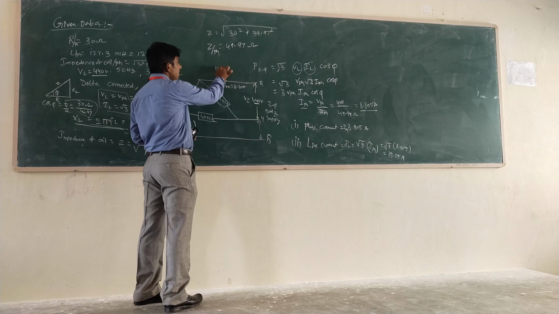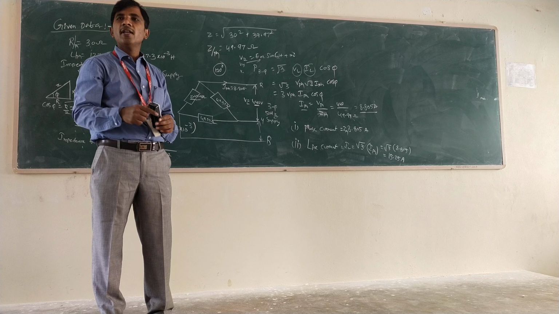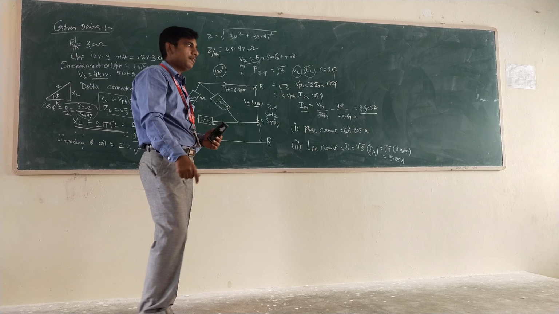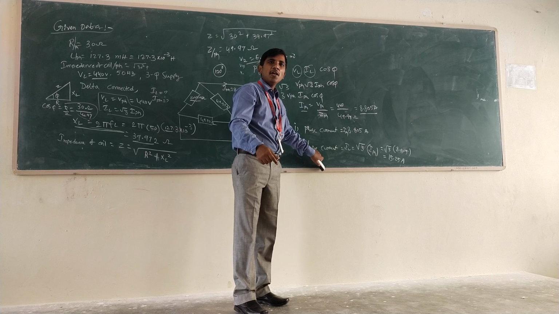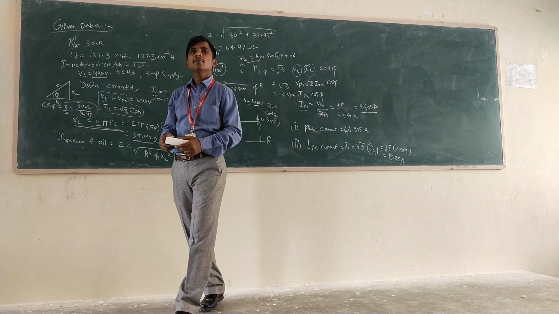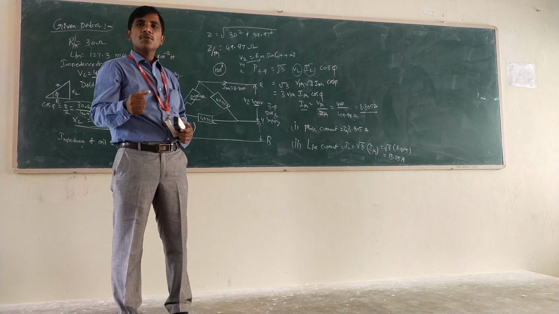What is the voltage relation? VR equal to E max sin omega t. Another one is plus 120: VY is minus 120 and VB is plus 120. These are the 3-phase sequences, R Y B. That is the total question. If you explain the problem and the concept question clearly, you will get 10 out of 10 or 9 out of 10 marks. If you get the answer correctly, you will get 5 out of 5. Okay, that is the previous question paper.